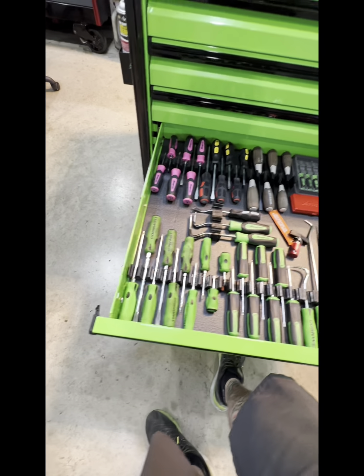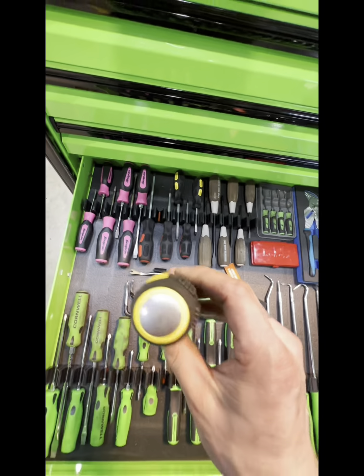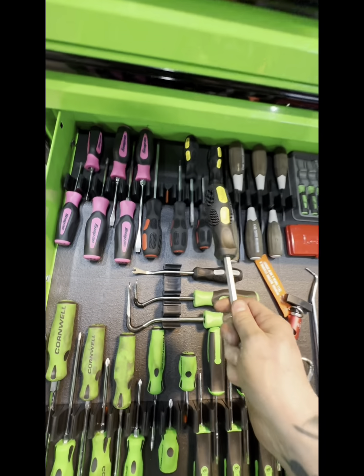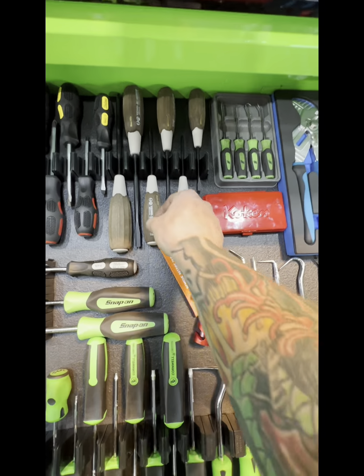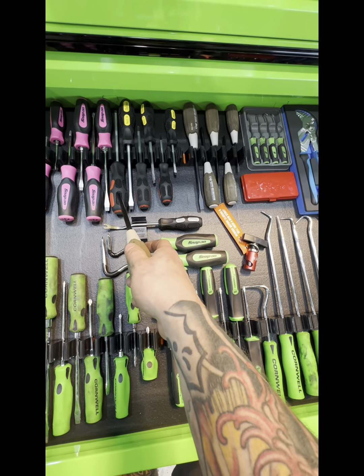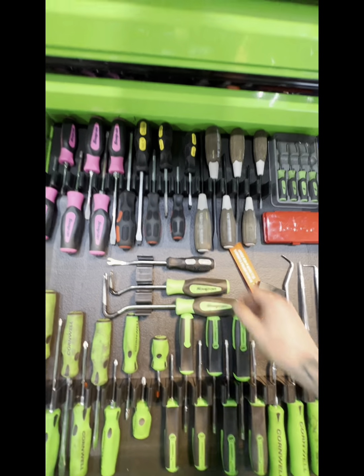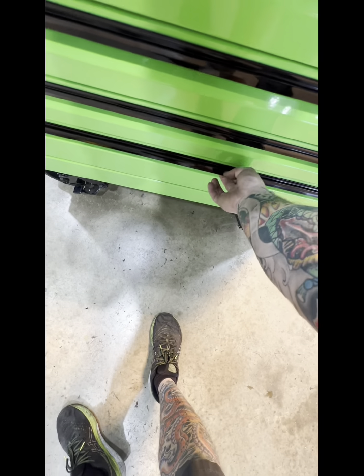Those have been getting a lot of use. My favorite screwdrivers right now are these guys, mainly because they have striking caps and a hexagonal shank so you can put a wrench on it — really nice. I think it's about 100 bucks for this set. I bought these so I could have some technically JIS-rated screwdrivers; Koken told me they make everything to JIS standard for their Phillips, which is cool. These are Vessel — they say 'Woody' on them, which I thought was funny, so I bought them. I try to live my life around humor.